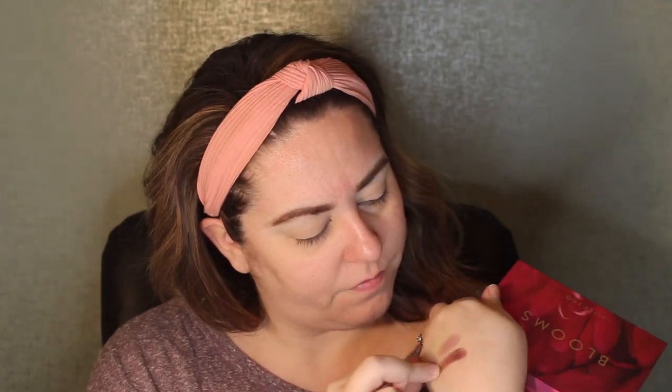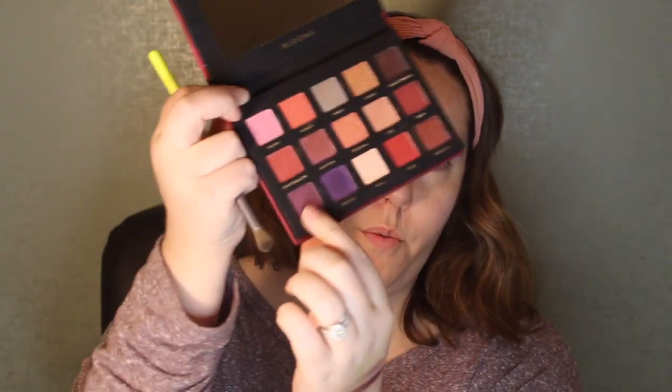And then the other really deep shade, Black Dahlia, that's here. Let's see. That's not bad. It is kind of a satin shade though. It's not matte, but it's not shimmery. It's just kind of a satin shade. And I don't really like satin shades, but we'll see what happens. All right, so I think I'm going to start deep. I'm going to start with violet and just start building that up in the outer corner and on the crease.